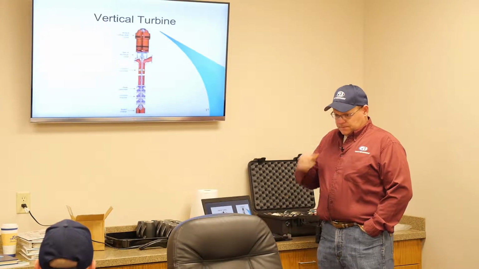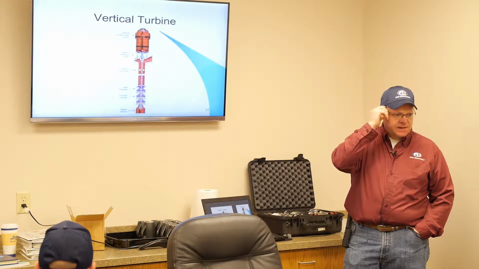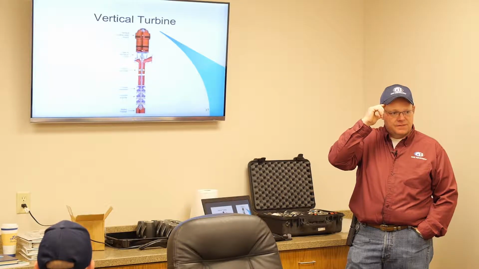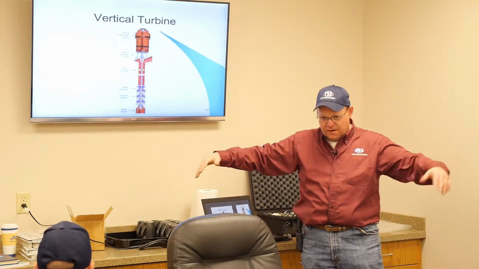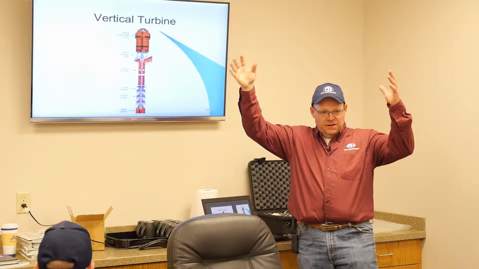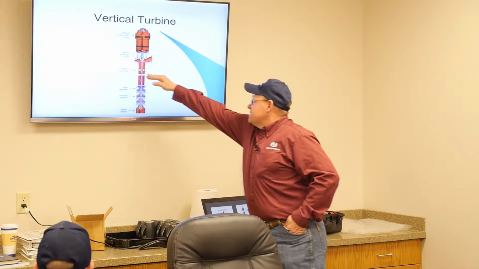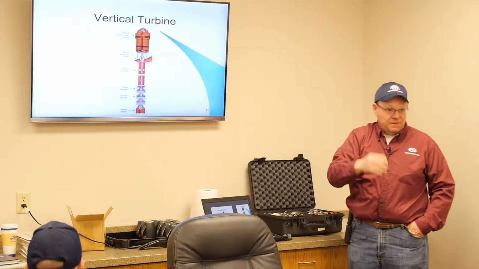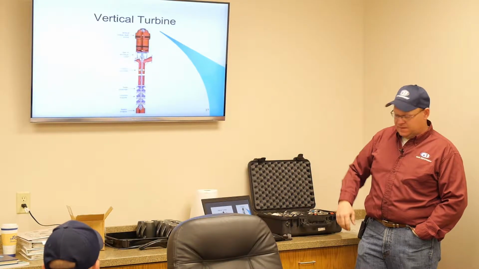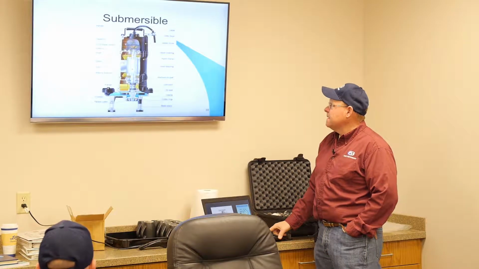Vertical turbine. I can't think of anybody in here that has vertical turbine particularly. This is going to be on a cooling tower application. Usually you're going to have a wet well. Water comes back from the cooling tower, and this is going to be at grade right here. And these are your impellers. Just know and understand what it is. It's a turbine, anything in line, high pressure.